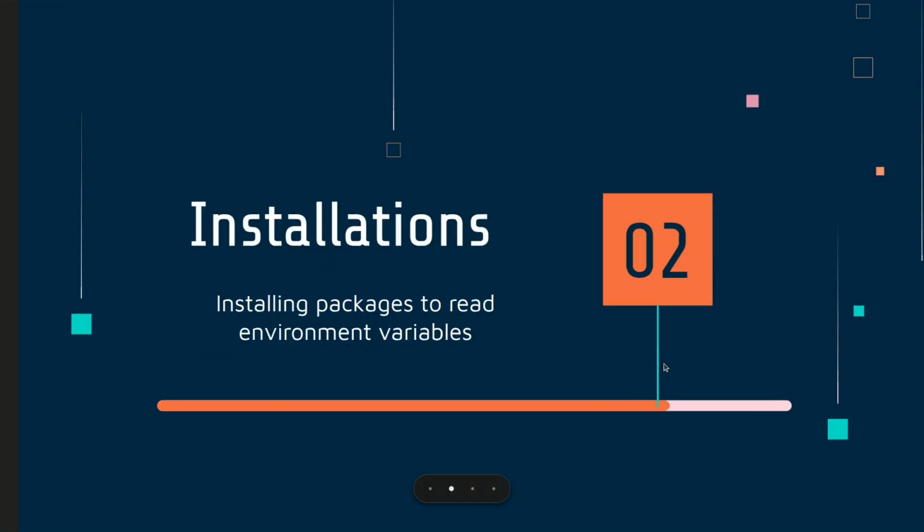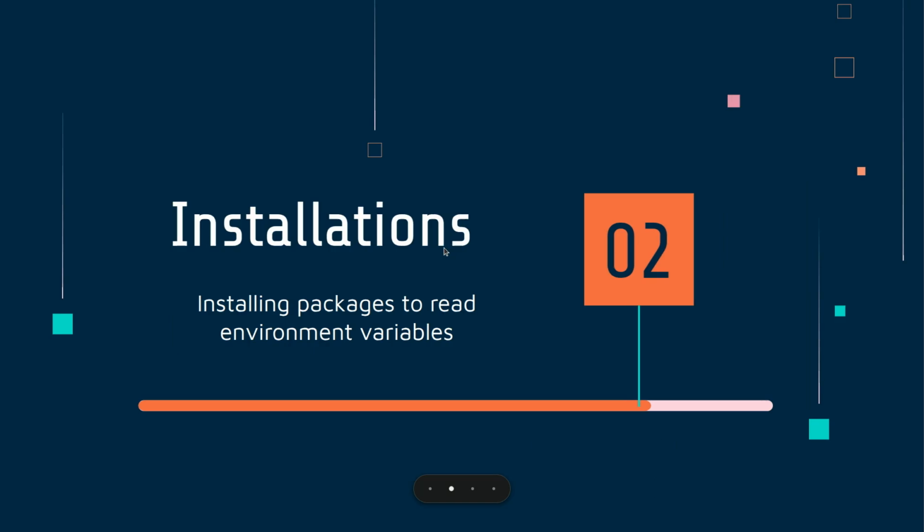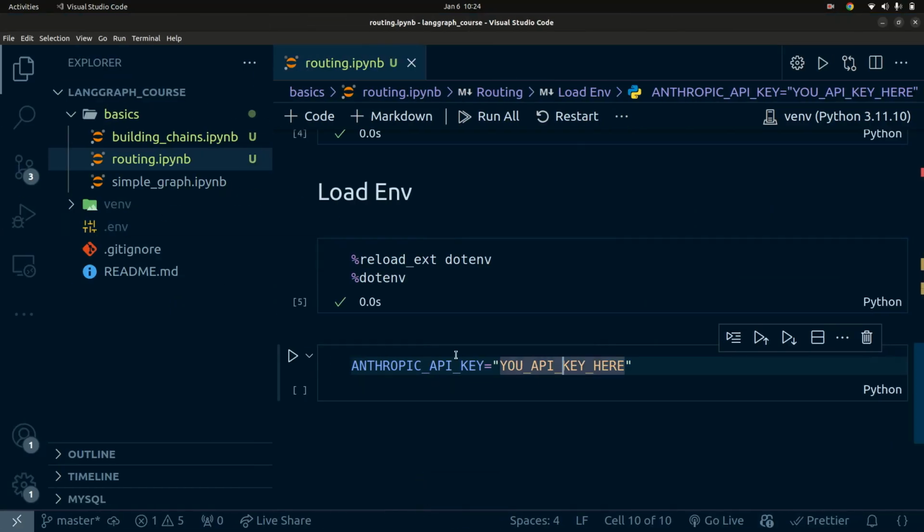So how do you get your Anthropic API key? Just go on the internet, search for Anthropic, console.anthropic.com/login, and then simply log in. I don't want to show you the whole process of this because they might change their website after I finish uploading this video, making this whole section irrelevant. So I just want you to find out how to get the API key on your own. Create an account if you don't have one, or log in if you do, using your Google account. Then go in there, get your API key, and simply add it inside of your .env file in this specific format.